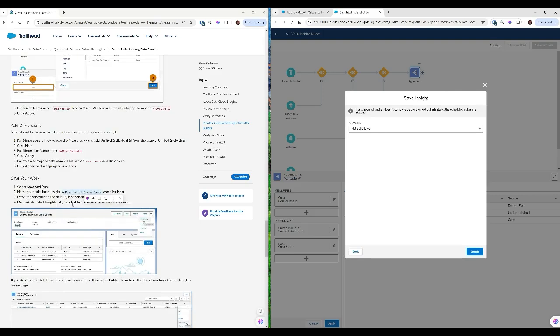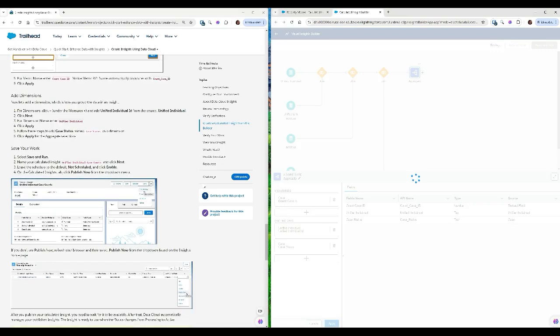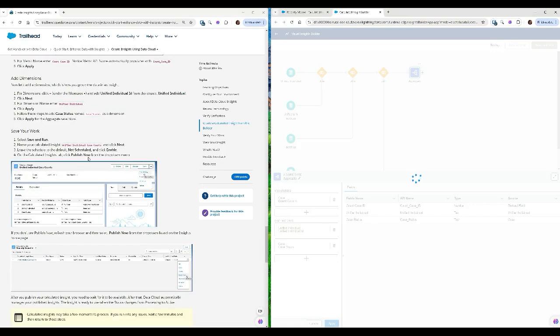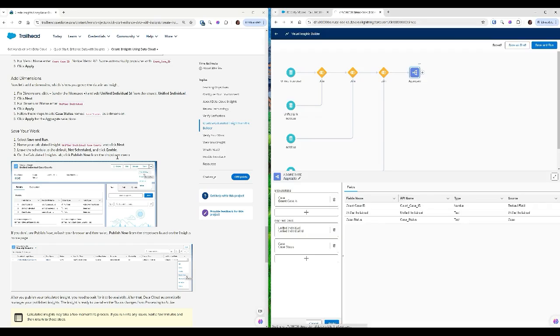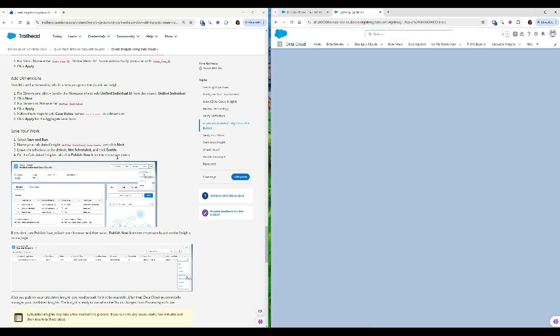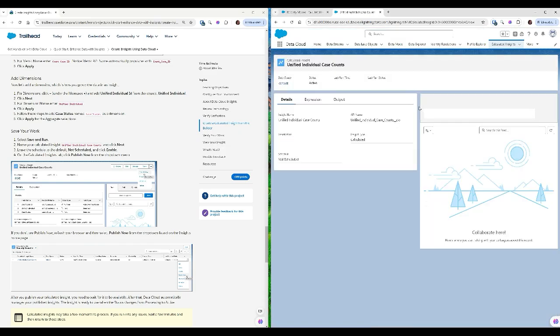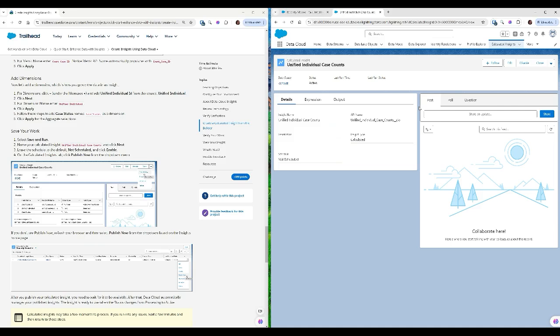And what does it say about the schedule? Leave it to the default, not scheduled, and click Enable. On the Calculated Insights tab, click Publish Now from the drop-down menu.